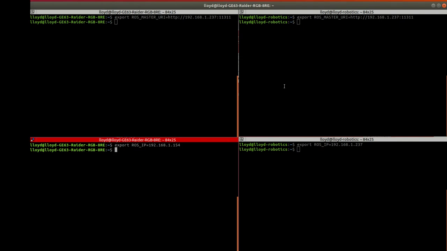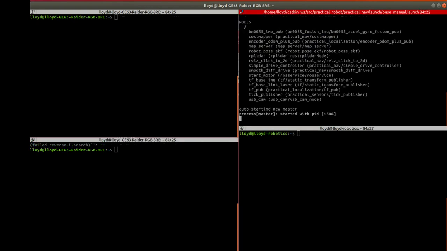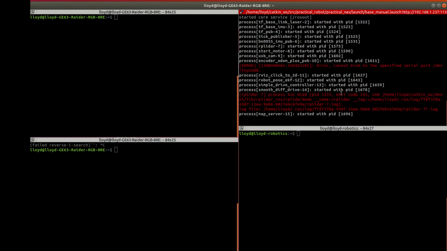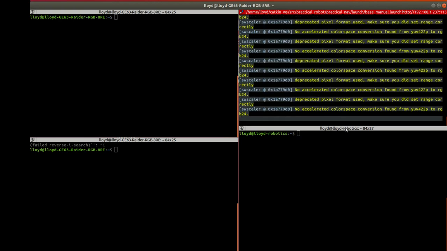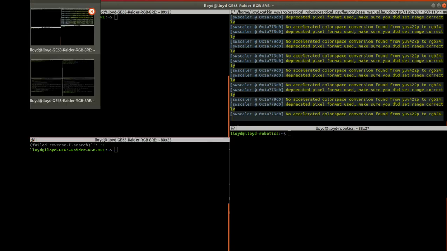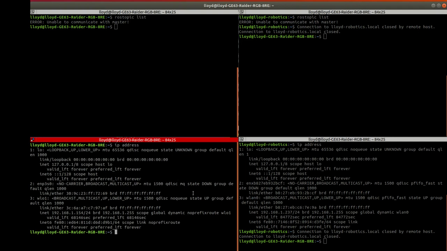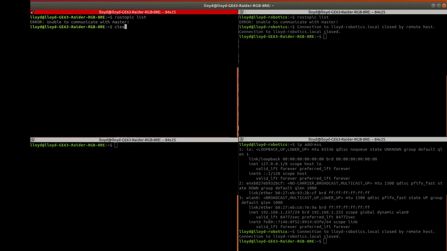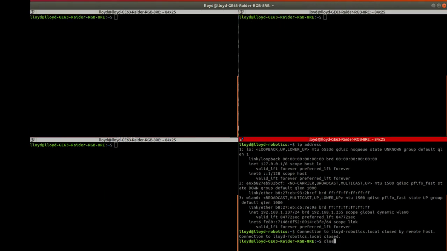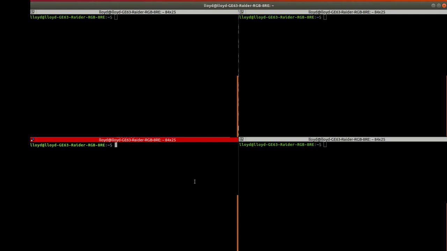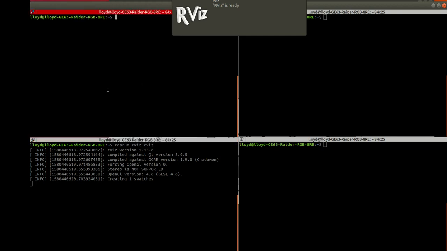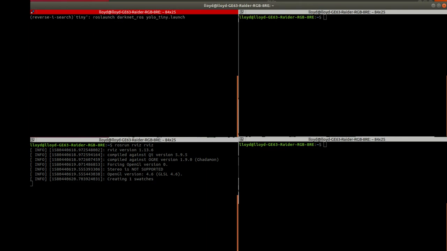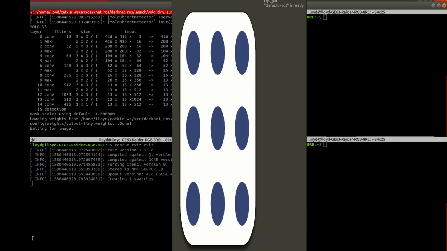Now I can simply launch. I'm going to use a little launch file. I don't have a LiDAR plugged in for this demo, so ignore the little red error. Everything else looks good. We're just going to let that run in the background. It's out of our way. We'll come back over to this side. We'll clear these windows just because. So I'm a little OCD, okay? So we're going to run our Viz on this side. And actually, we don't need to wait for our Viz. Let yellow launch.